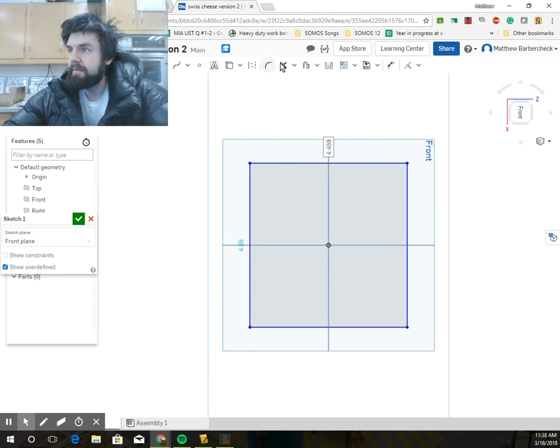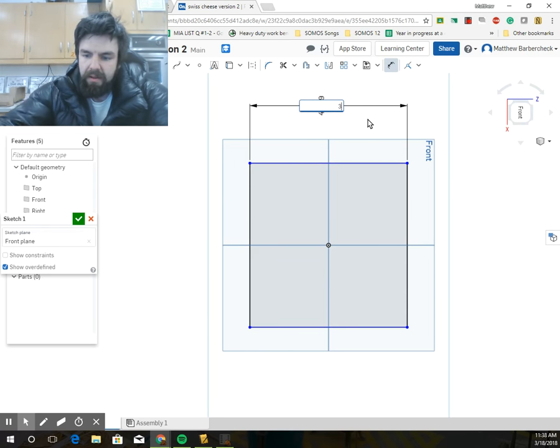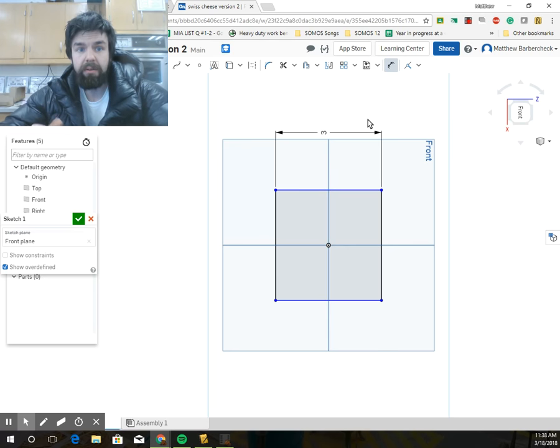When I say dimension, I mean this tool right here. Anything with a tangible number on it is going to be a dimension. We want it 3. Now what can we do to make this a fully black defined square with no other dimensions on it, no tangible numbers on it? We are going to add a constraint. Which constraint are we going to add?